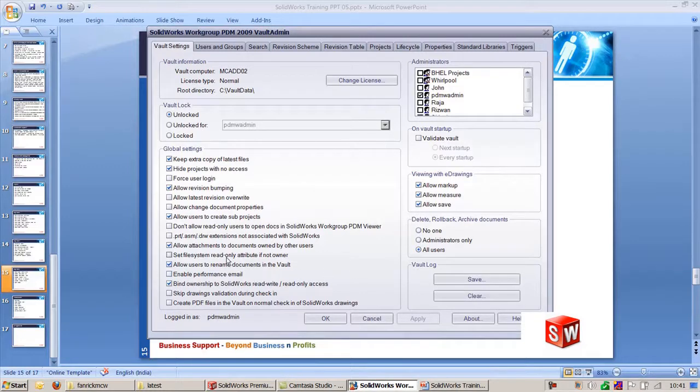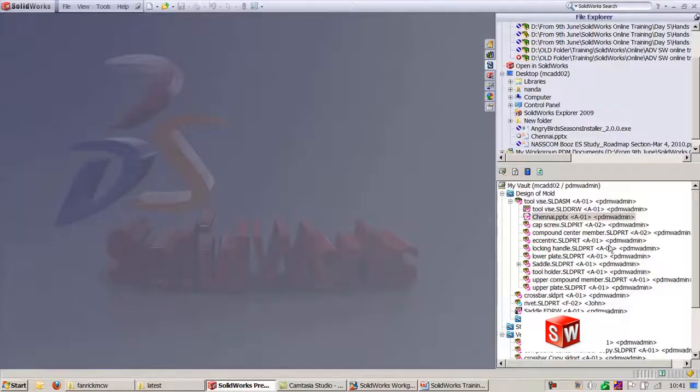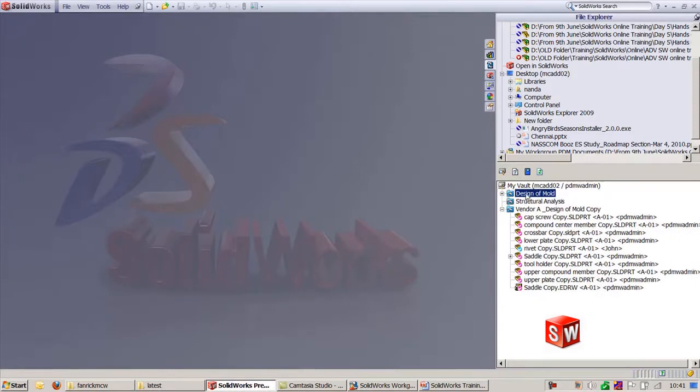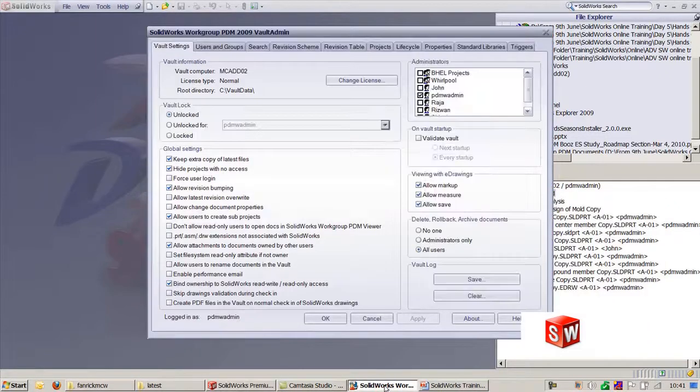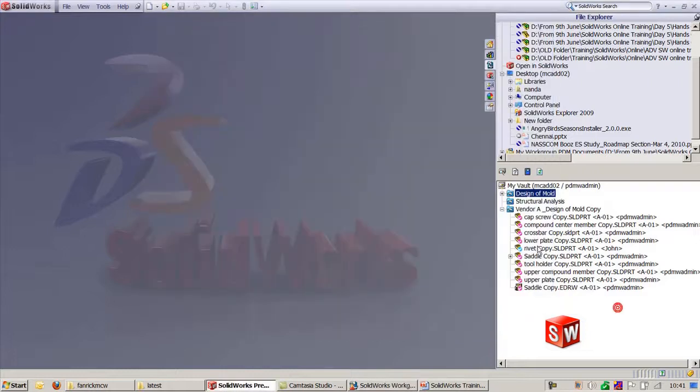Here I will say allow the user to rename. If I uncheck this, what you cannot do is, if I go and say this part has to be renamed, I'll select F2, right click, rename. What it says, allow users to rename documents in the vault.